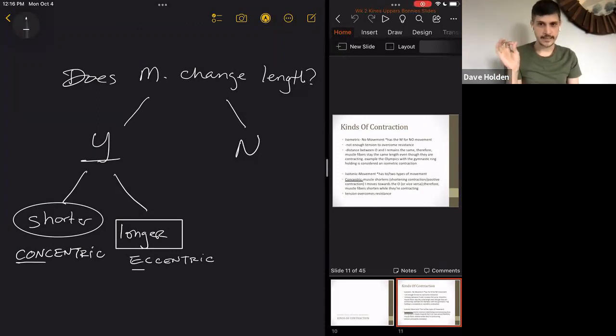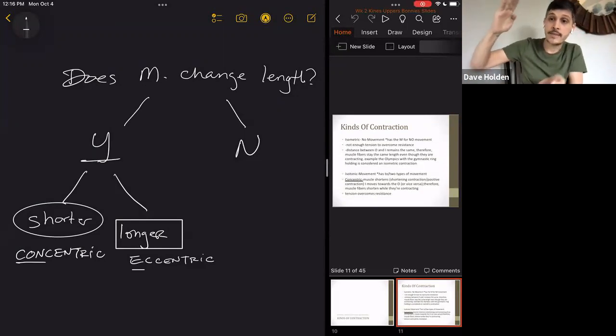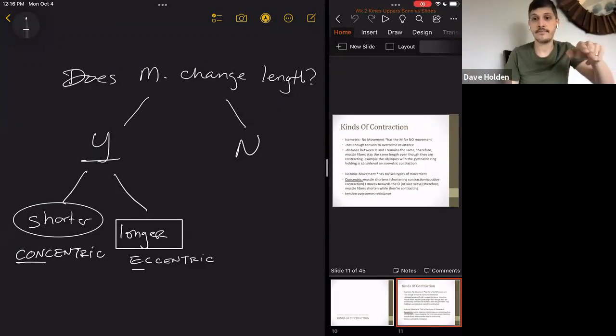Now, to put this into a little bit of perspective, to give you an example as to how a muscle contracts but gets longer, let's take a very simple example. You might have to get up from your desk and move around a little bit. On the front of your thigh is a large group of muscles called the quadriceps. Their primary action is to straighten the knee, okay? So when you go into a squat, the knee is bending, so the quadriceps need to lengthen in order to allow the knee to bend. When the quadriceps gets shorter, the knee begins to straighten.